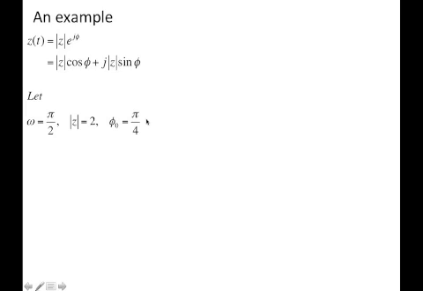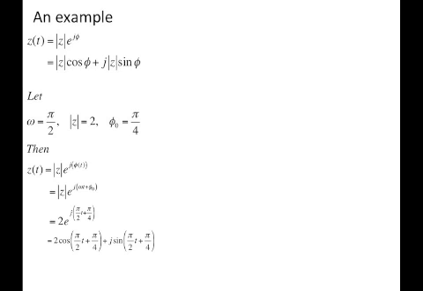It's telling us something about where z is at time t equals 0. So let's look at our number. We can write z in this form, plugging in what we know about our particular example. The magnitude is 2, omega is pi over 2, phi naught is pi over 4. So z can be represented by this number, and we can see that it depends on time. And if we want, we can write down the real and imaginary parts. But this is our imaginary number, which depends on time. So let's see what that looks like.